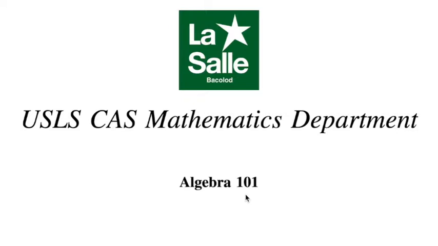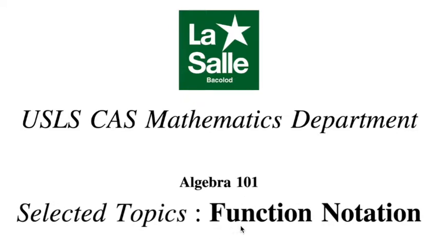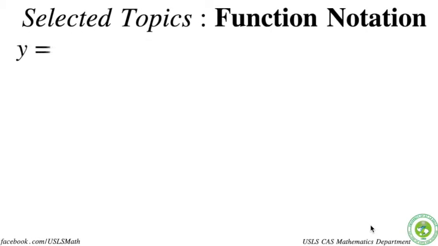And in this video, we're going to talk about another selected topic under functions, that is function notation. Function notation just simply says that y is equal to f of x. If you can remember from our previous video, a relation is a set of ordered pairs, x and y. Here, we just say that y, our output value, is equal to f of x. Instead of writing our output value, the set of range, as y, we're going to write it as f of x.